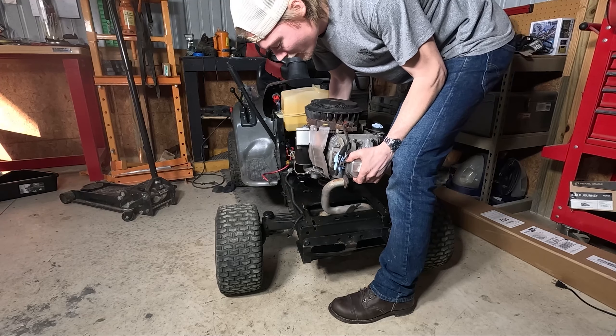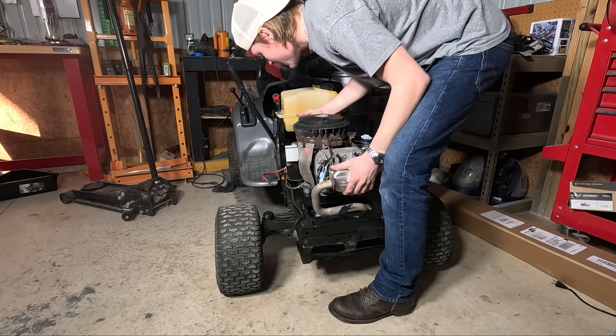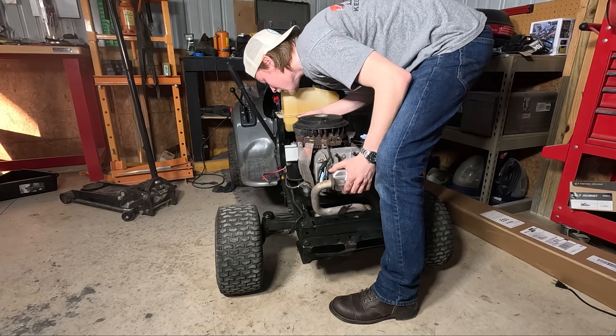It ended up working out — the engine is running, everything's plugged in, everything's back together, everything's working. Now I need to make sure it's not leaking from that main seal I just replaced, and I want to adjust the valves. It's time to adjust these valves — I found a super good video on how to do this. I'm going to link it up here — go check that out if you're adjusting your valves on a Briggs and Stratton engine. I'm trying to find top dead center on this thing. All right, that's the wrong stroke. There we go.